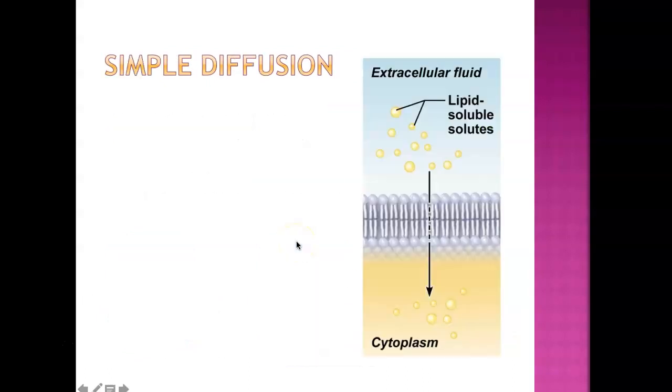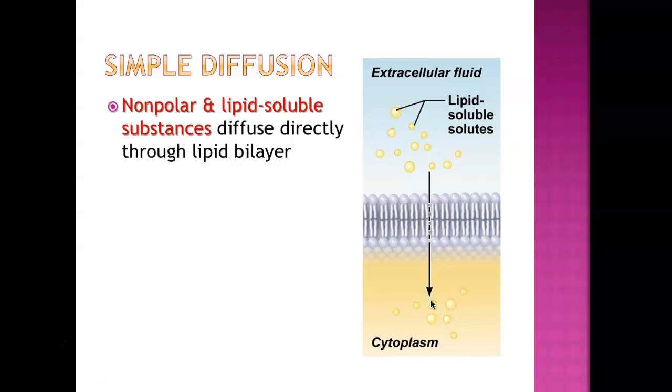Right, we have simple diffusion. Simple diffusion means something is just diffusing across the cell membrane. It doesn't need any help, it just goes across the cell membrane. So you have a lot of it on the outside, a little bit of it on the inside. So the natural tendency is for some of it from the outside to move into the inside in order to establish equilibrium or balance. What is going to do that?